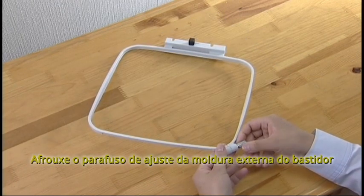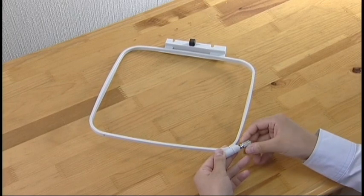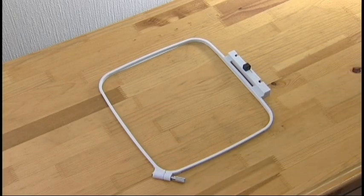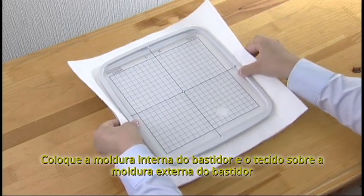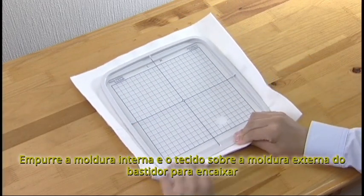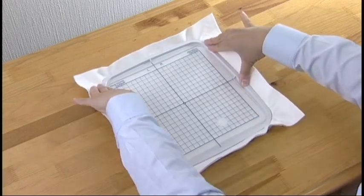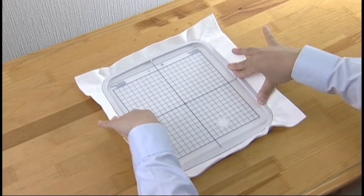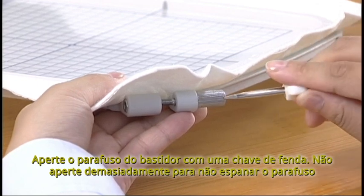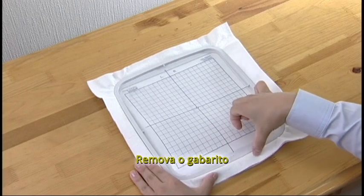Loosen the hoop tightening screw on the outer hoop. Place the inner hoop and fabric on the outer hoop. Push the inner hoop and fabric into the outer hoop. Tighten the screw on the outer hoop with a screwdriver. Remove the template.